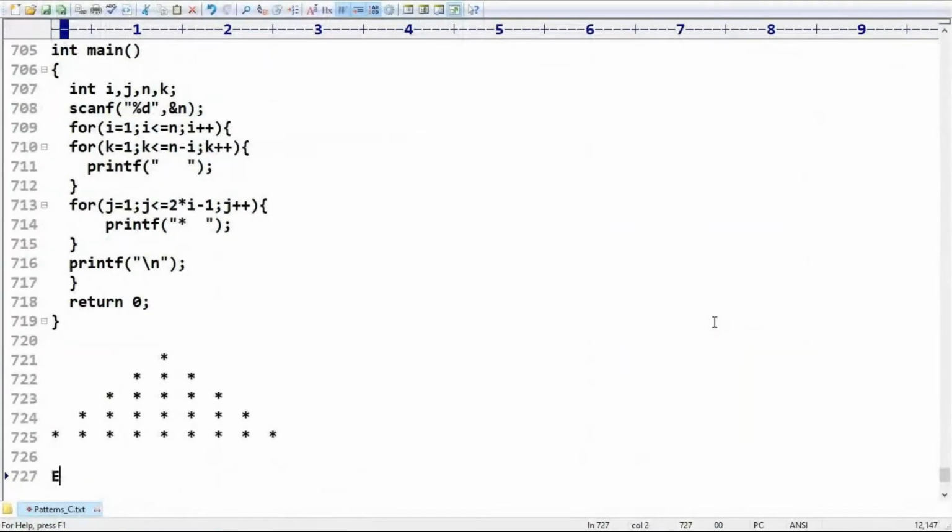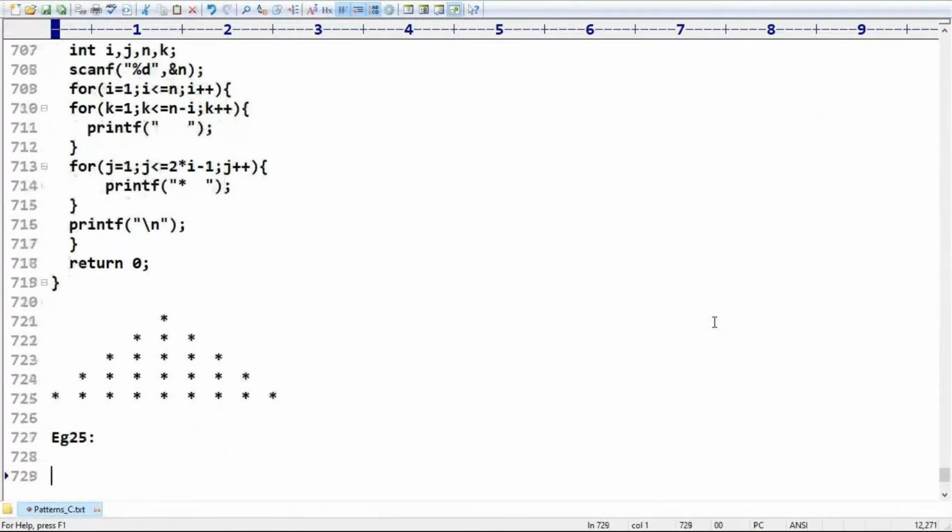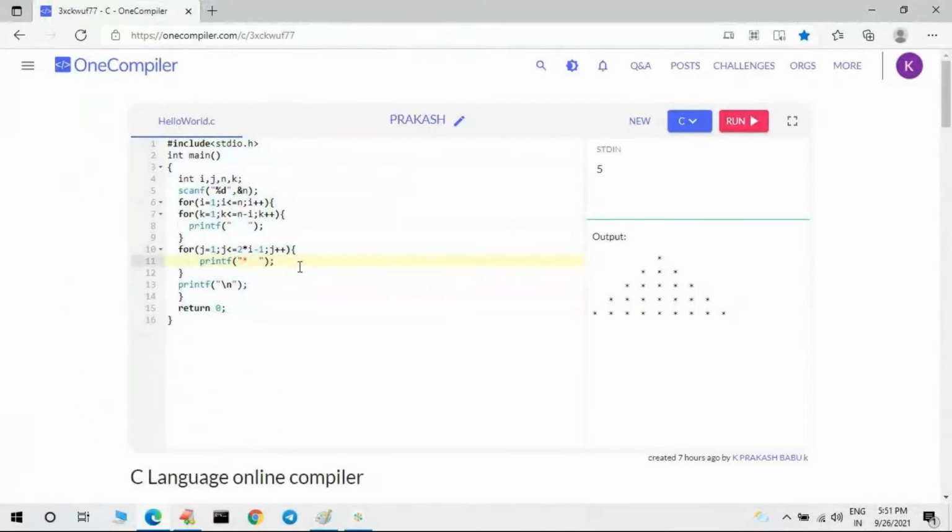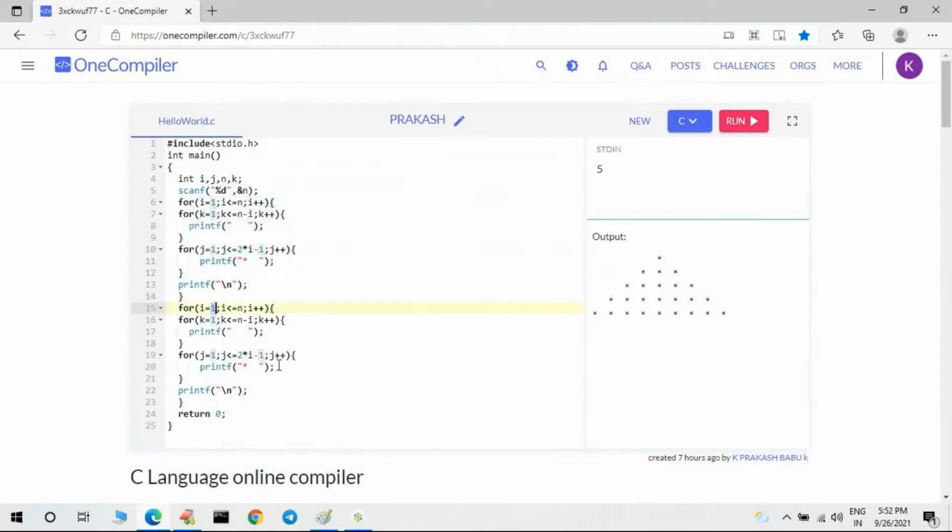Okay, sir, 25. What is the next thing that I have? Here observe, I want to take this same thing again. Now, sir, what will happen? I am printing starting from I is equal to n, I greater than or equal to 1, I minus minus. The reverse direction I am printing, it is repeated, right? Start from n minus 1. Now you can see, okay, like this we are getting.